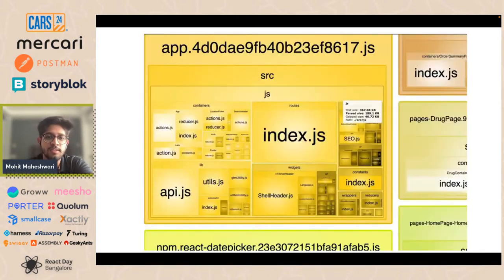So with this being said, this is what our final app bundle looks like. You can see that it's way neater than the app bundle that we used to have a few weeks back, and it's also a very small size, roughly 41 to 42 KB. So these are the advantages that we had using this async reducers approach.